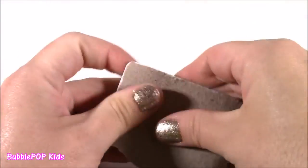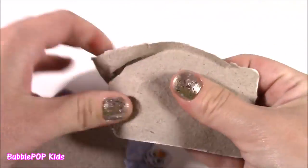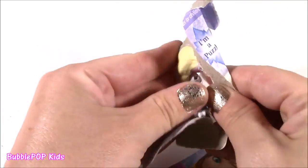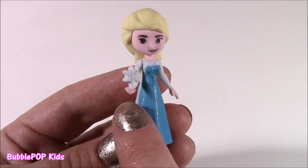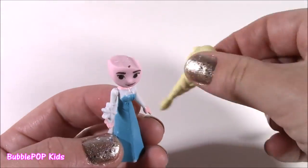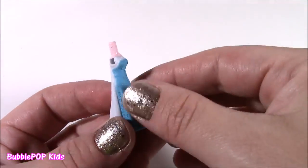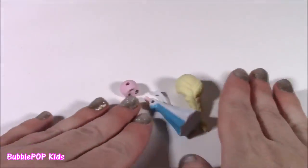Let's try it, see how many pieces she is. I'm becoming a pro at these puzzle erasers today. Oh, she's holding a little snowflake. Okay, time to dismantle. Take all the, whoop, her hair, wow. Her little head, ooh, the other arm popped off. Does the dress come apart? No, that's one piece. Oh, this isn't too hard.